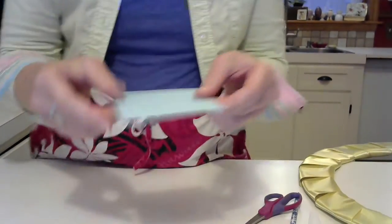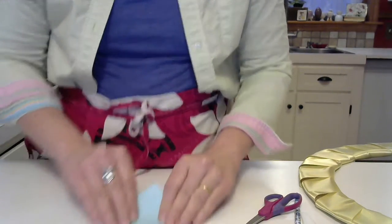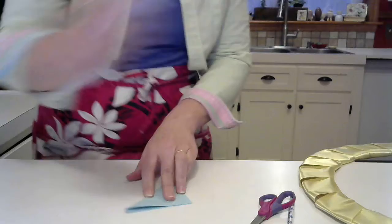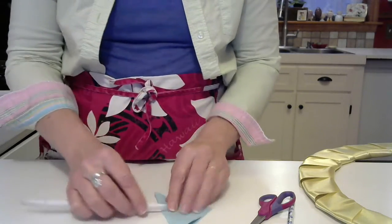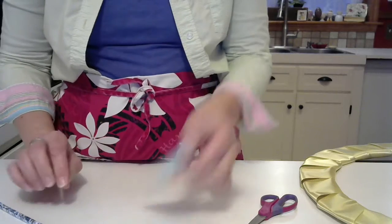Because we're going to be folding this paper, I happen to have a bone folder, but the side of a pencil will work just as well. And then you'll need a pair of scissors. So let me move my camera down so you can see what I'm doing. You want your creases to be really nice because it's going to make your end product really nice. So you're just folding it point to point — fold it point to point — and then use your bone folder or your pencil, and make your nice crease.